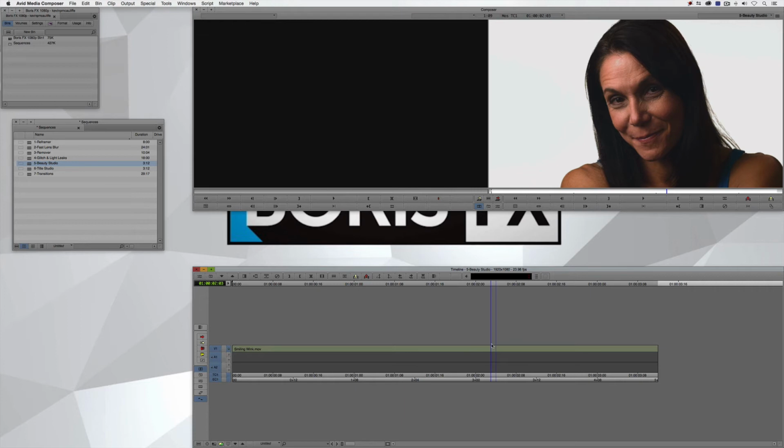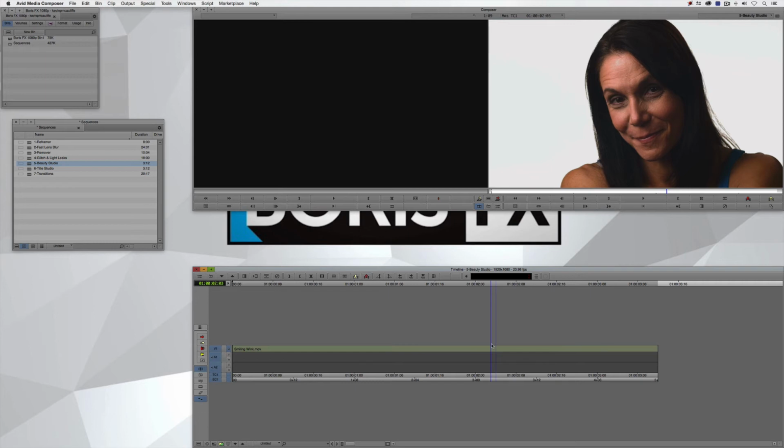Now, Beauty Studio is, again, like I said, a welcome addition for the effect, but also for what the effect brings with it. And what it brings with it is a huge step forward for Media Composer editors, and that is the integrated mocha tracking that's included in the pixel chooser of BCC 10. Now, I mentioned it specifically inside of Beauty Studio, but what's important to keep in mind is that the mocha integration is included in the pixel chooser, which is integrated in almost every effect inside of Boris Continuum Complete. So yes, conceivably you have the ability to utilize mocha tracking when it comes to masking for specific parts of the effect across almost every effect inside of BCC.